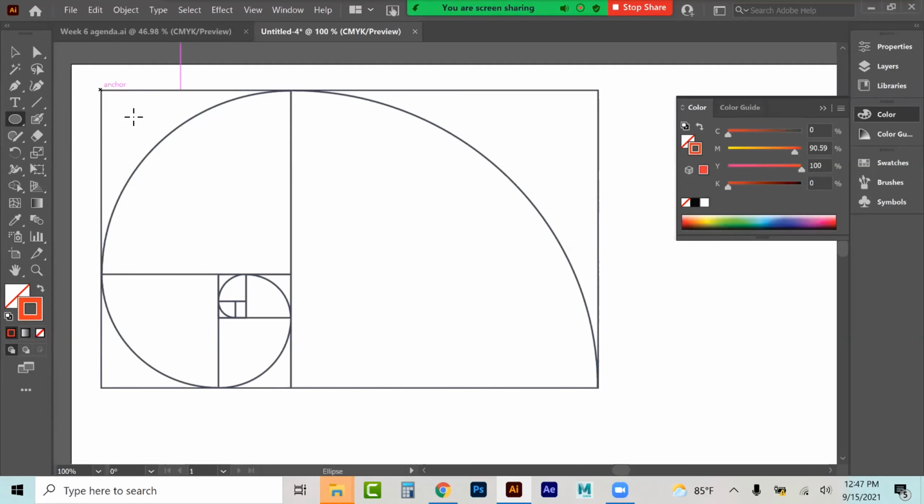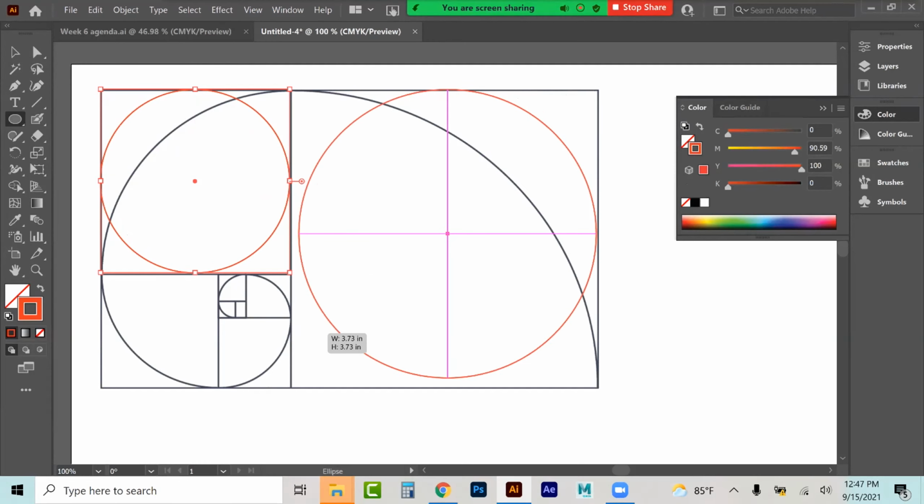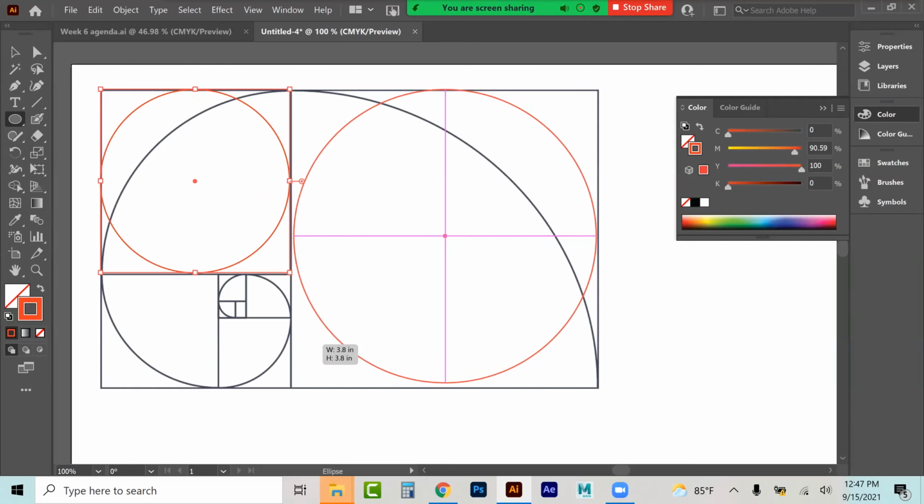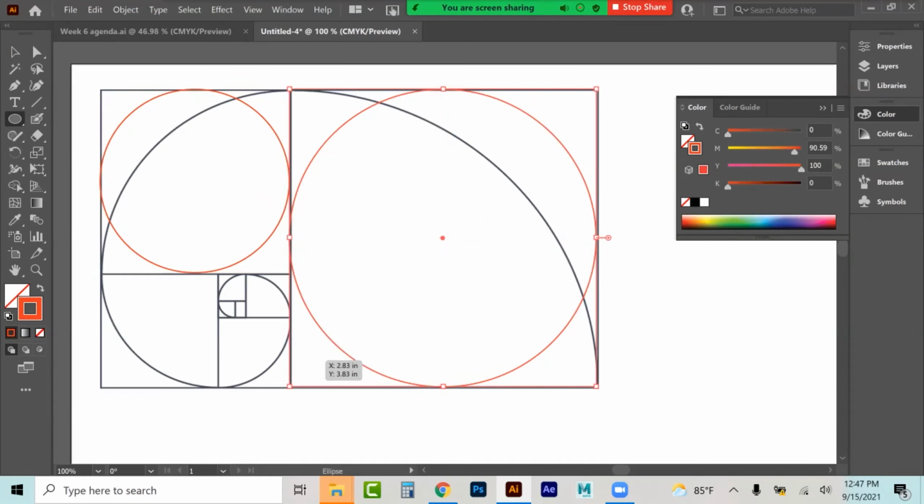Shift to create perfect circles that fit within this Fibonacci equation. Okay. And then you can get examples of all these circles that are the proper Fibonacci ratio. See that? And they fit inside their perfect little grids here.